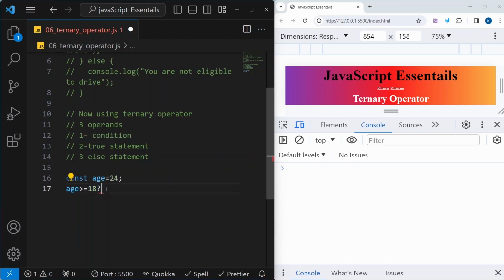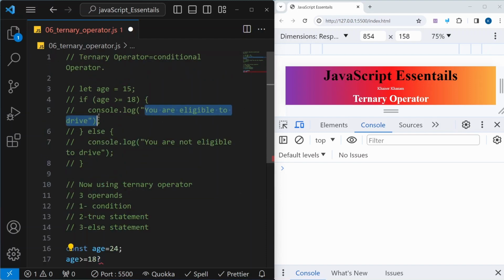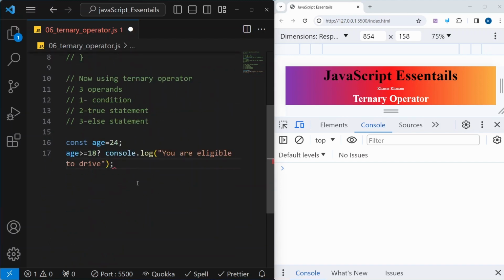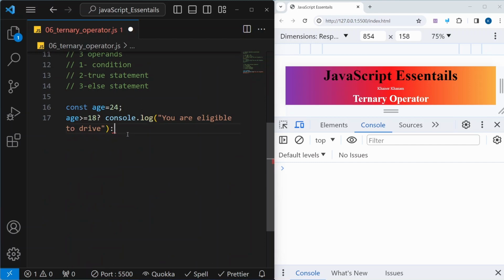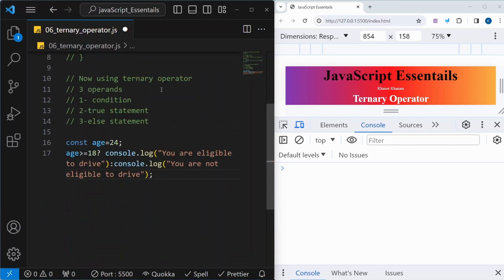After the question mark, we write the true statement. If this condition is true, I want to display this one, so I will copy this entire log and paste it here. Then we separate by a colon, and if the condition is false, we write the else statement. I will copy this and paste it inside.